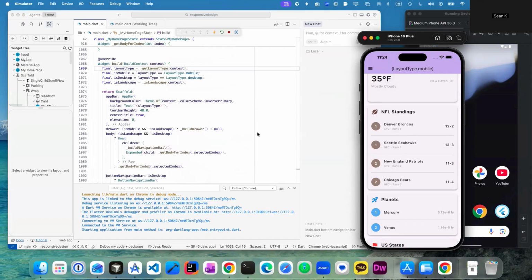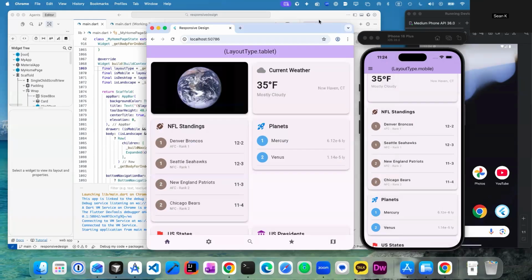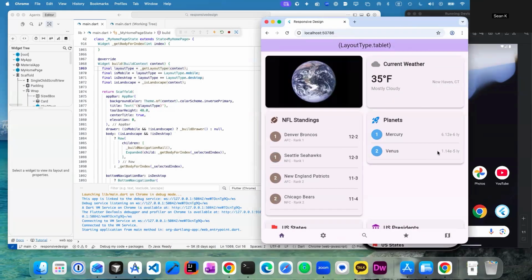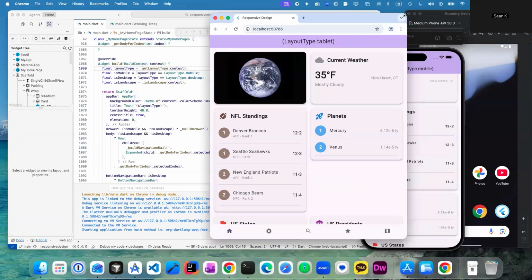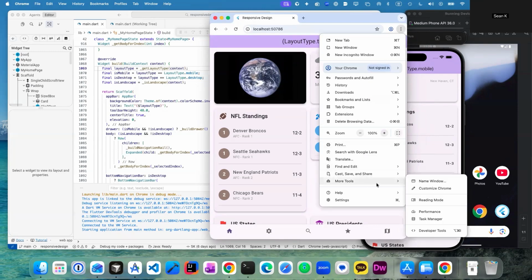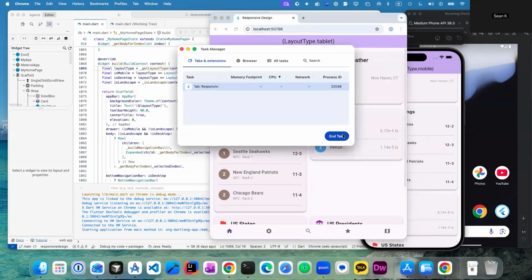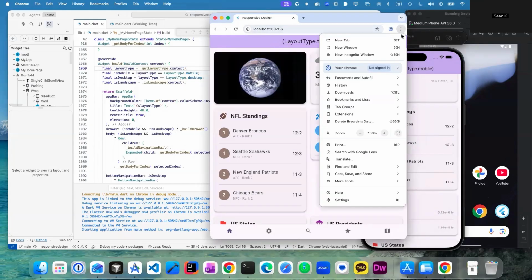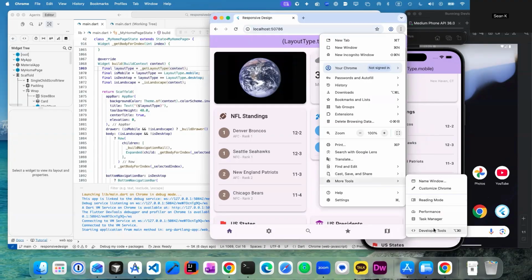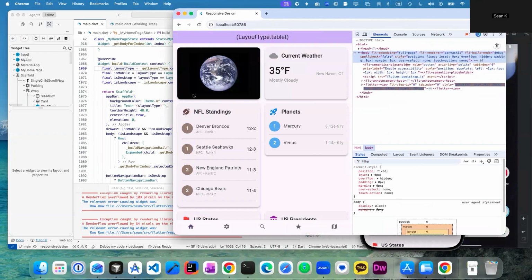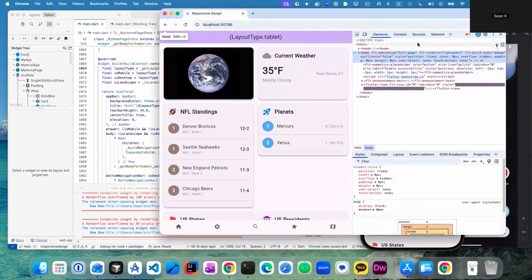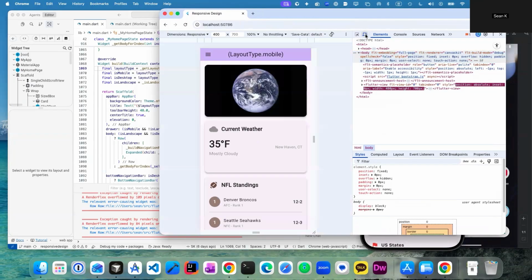Depending on the size of the screen, a good view of this is when you run the app in a browser, let's say running on a tablet. You can use the Chrome browser, and you can change different types of device simulation.